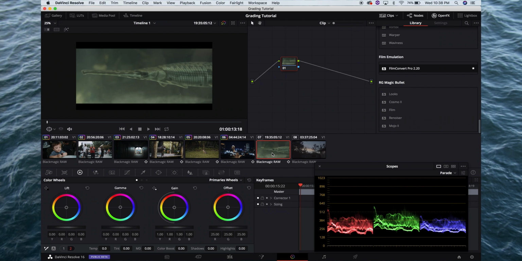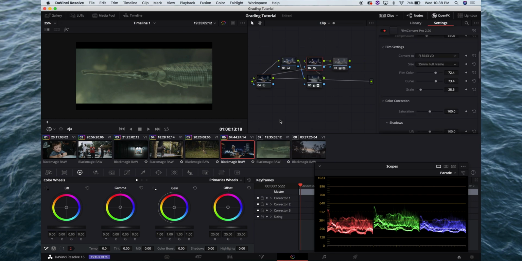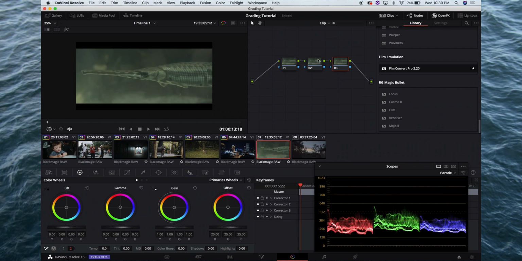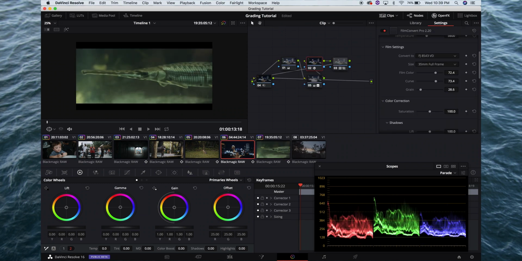This is an interesting one. This was a fish tank in an aquarium and this alligator gar. Sometimes you get in these situations where you don't really know what the natural color of something is, and so you have a little bit more creative freedom to adjust it. It's not like a person with skin tones, it's a fish, and they're all kind of different, so that's kind of fun. But we're going to do the same thing. We're just going to copy these effects over from the previous grade.